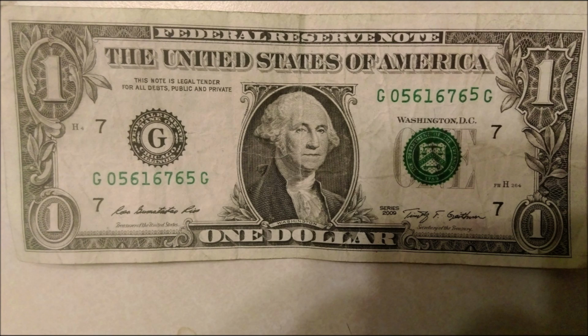Now, other notes to talk about as far as ones you can come across in your pocket change as you search through your banknotes for that next big find is stuck digit serial numbers. Now, you've seen quite a few of these. I refer to them as odometer bills because generally the stuck, quote-unquote, stuck digits are on the end of the serial number, the right-hand side. And this is when the rolling mechanism that lays the numbers for the serial number is not greased properly, and it partially turns, so it puts a digit either higher or lower than that of the rest of the serial number. These can command a good premium over face value and are definitely something that collectors will buy.